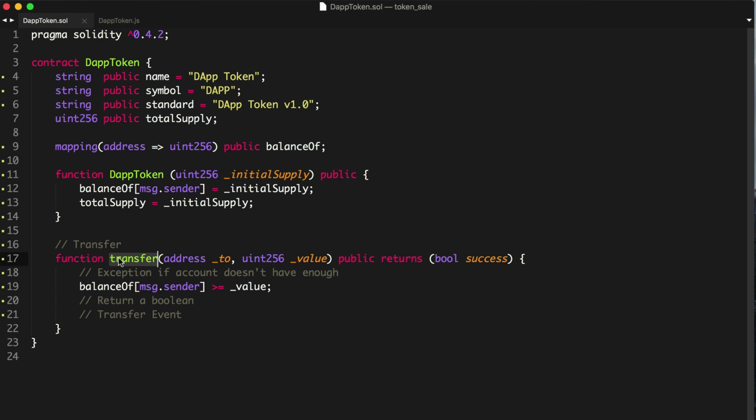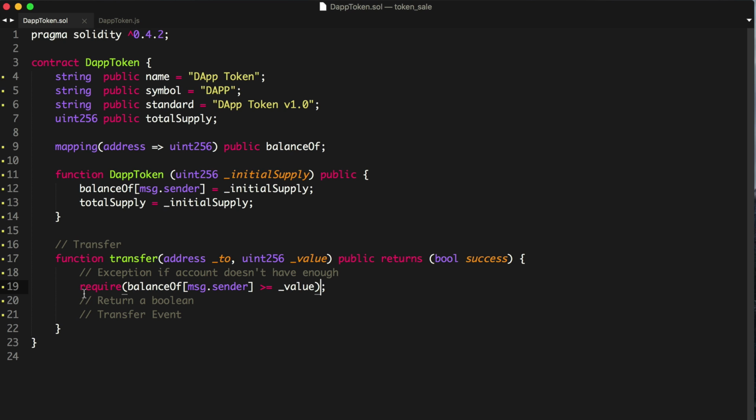So when we call this function and we say, I want to transfer 10 tokens to some address, we pass in the address that we want to send it to, and we pass 10 as the value. And we want to ensure that this person has at least 10 tokens in their account, which we're going to read with this balance of mapping that we created here, and that we used when we set the initial supply when we deployed the contract. So we'll do that like this. We'll do require.